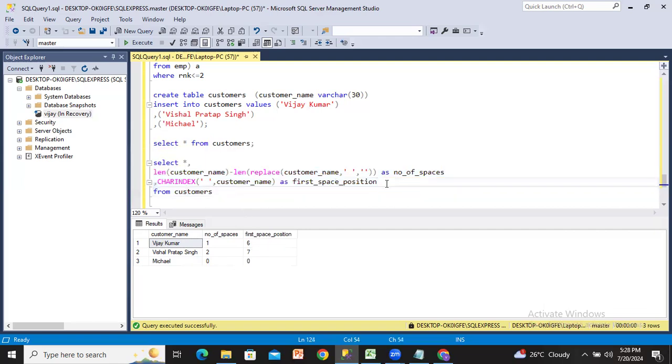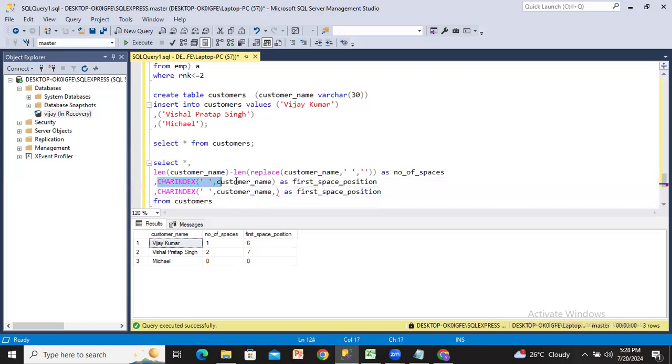Similarly, we can find the second space position. Second space means first space plus 1, as the second space position we will get.